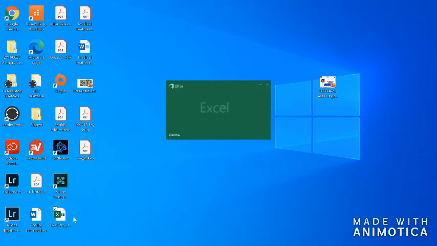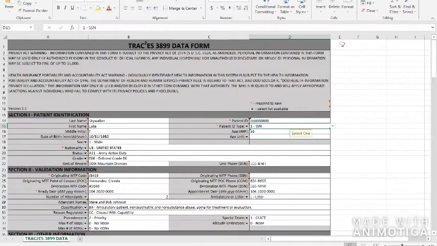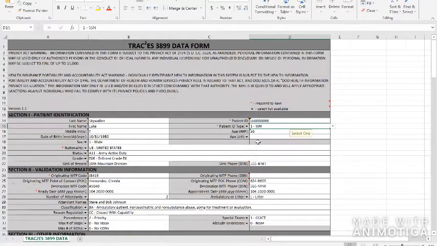The one that I'm actually opening right now has some information pre-populated, and that is that way because I want to demonstrate what an actual completed form looks like. So you will notice that there's some nomenclature to review before we get started in the data form, and that nomenclature is denoted by the little red asterisks here. As you can see, if a field has a little red asterisk, it means it is required on import.